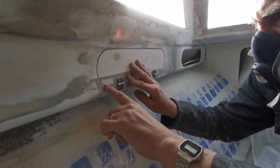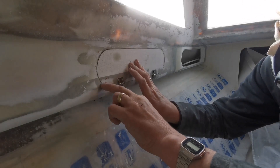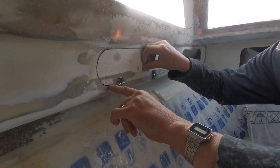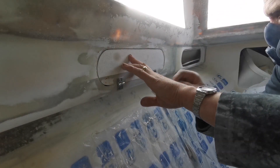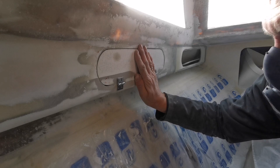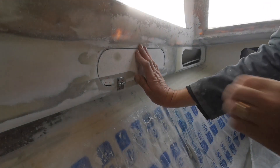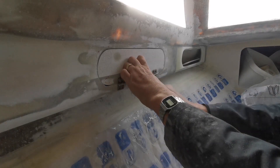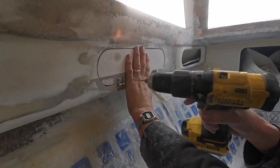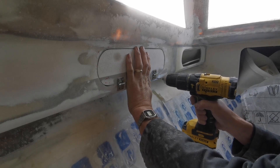I've also got to fill this hole at the bottom here, which I was going to glass the hatch and forgot about. I wouldn't have been able to do that at the same time anyway because all that overhanging glass before I sanded it would have just got in the way. I've got to take some off this bottom lip. But I still like the gap around the top and the sides — that's sitting exactly right. So I'm happy. Now I can drill these holes, take a little bit off here and off the bottom of the hatch, and it'll be in the right place.